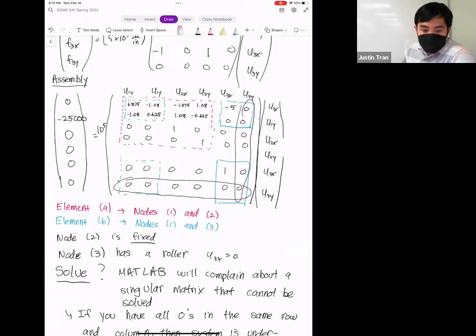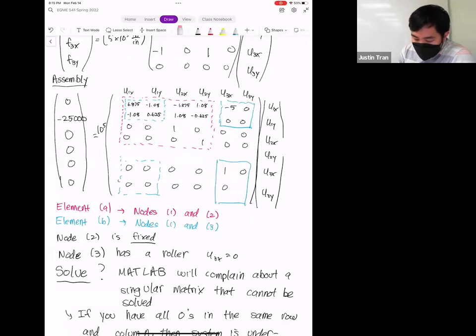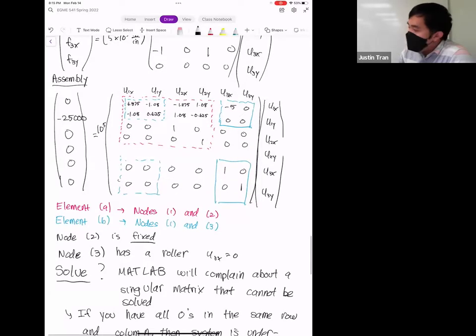The way that you can do it, you can transform this roller constraint into a fixed constraint. If you add a 1 right there, then that transforms it. Don't you have that every time you have a roller? For these problems with truss bars, it is very common, because remember the truss bars are only allowed to expand and contract. It's not until we get to frames where we allow the elements to also rotate that we're going to get something reasonable. But for these truss bars, most times if you do just rollers with trusses and springs, this is going to happen pretty commonly.